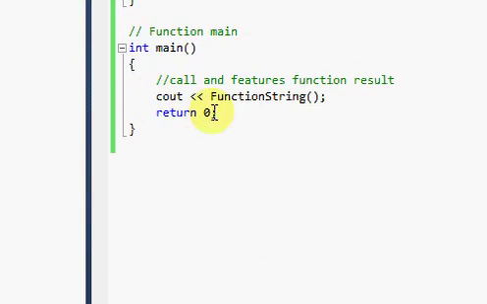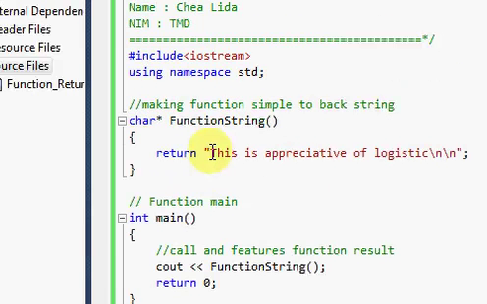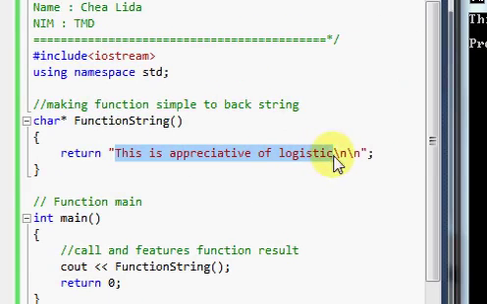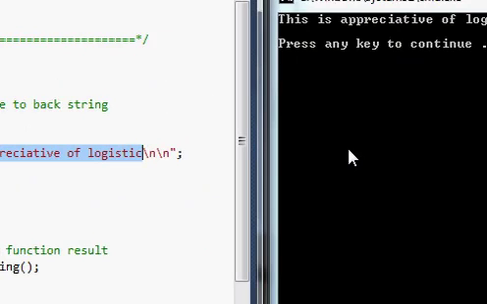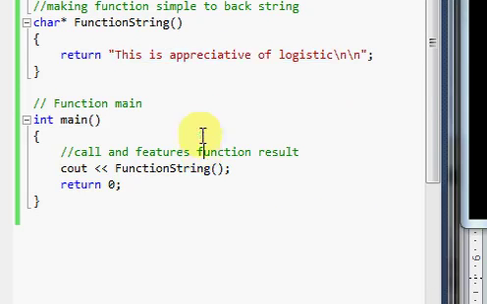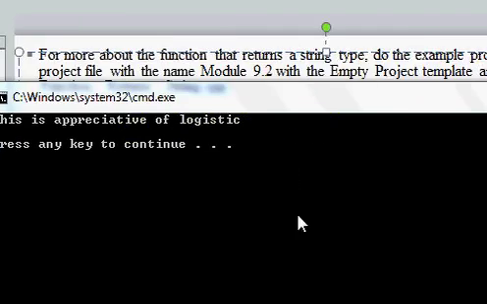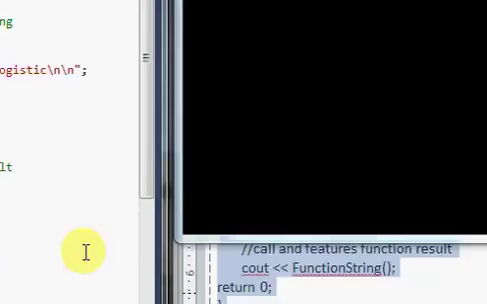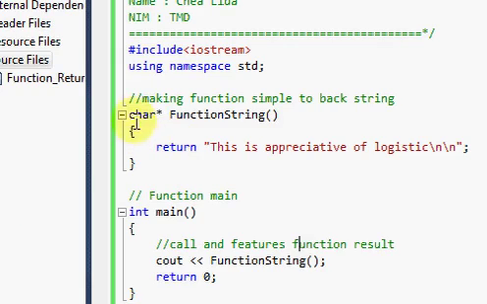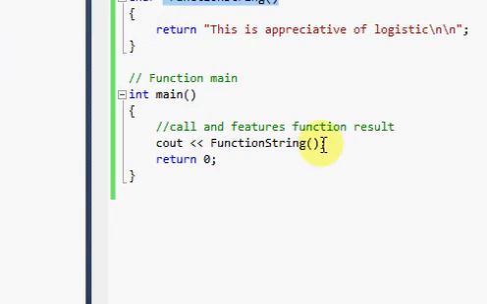So the main function prints this string to the command prompt. Like this running, we make the function and call the function. We note the function must have parentheses.